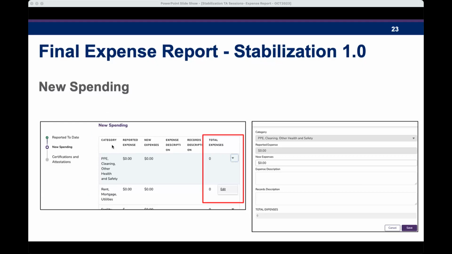So if we were to use this example of PPE, cleaning and other safety, the reported expenses for this program, they haven't reported any yet. It's a $0 that's there. If they had reported any PPE, cleaning, or other health and safety expenses to date, that would have shown in that column underneath reported expenses. To the right of that is the new expenses. And right now it's set to default at 0 because the person who's completing this report has not entered any new values as of yet.